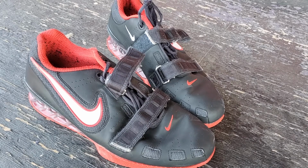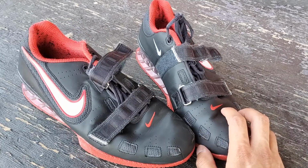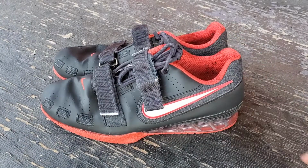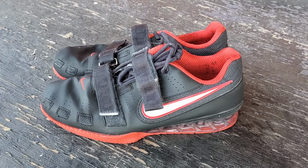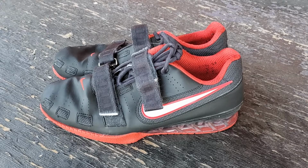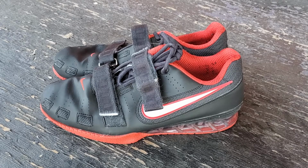But besides that, if you are just interested in looking at these shoes, if you're on a budget, or you're not looking to get the latest model, it just depends on your wallet. These shoes are great on a budget. You can get a used pair probably on Poshmark or eBay for anywhere between $50 to $100. But if you go with the Romaleos 4, you're looking at $200 to $400 brand new. So it's whatever floats your boat. If you're on a budget, I would get a used pair. They're more affordable. But if you're a wallet warrior, I would definitely go with the latest model.